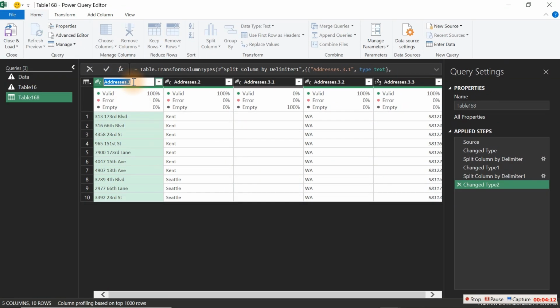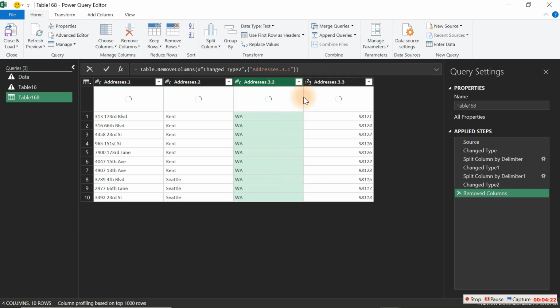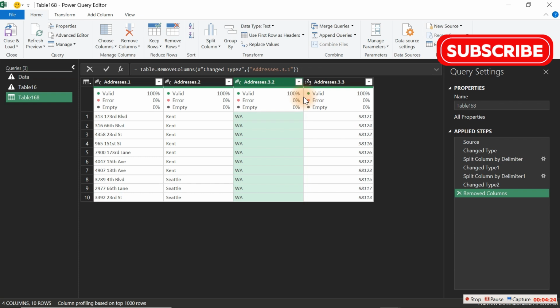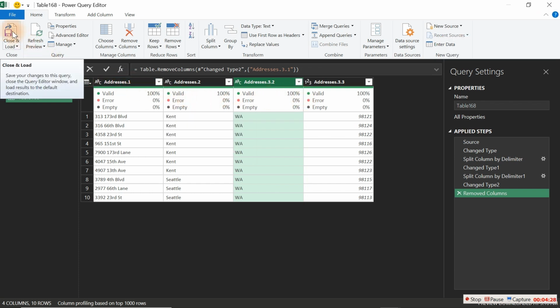Over here is going to be our address, and here is going to be our city, our state, and this is going to be our zip code. Oh sorry, this one has to be deleted. Right click and say Remove, and that is all you need to do. Once you are done, you can just go ahead and click on Close and Apply, and you are actually good to go.